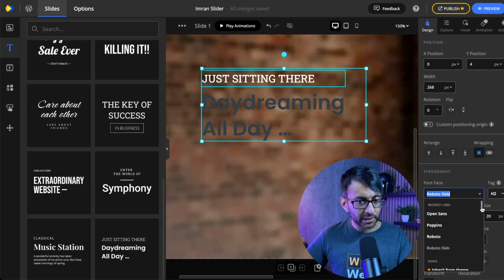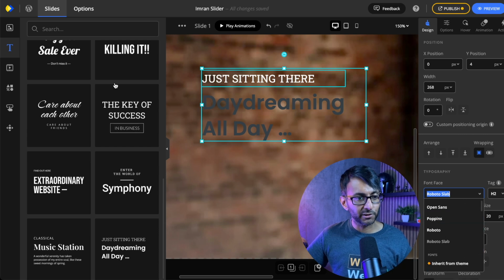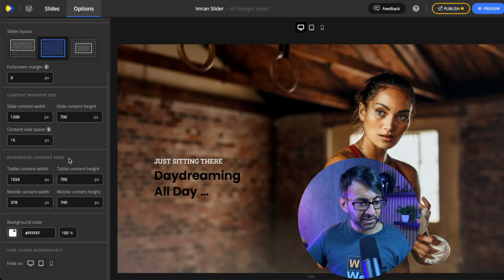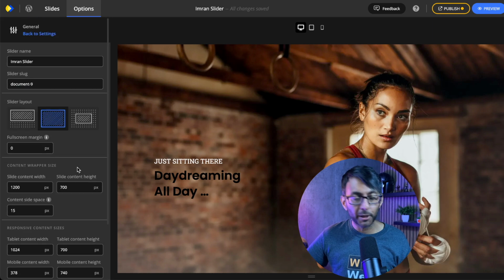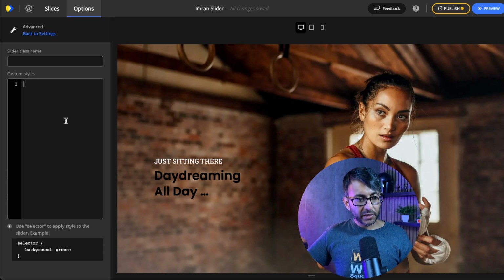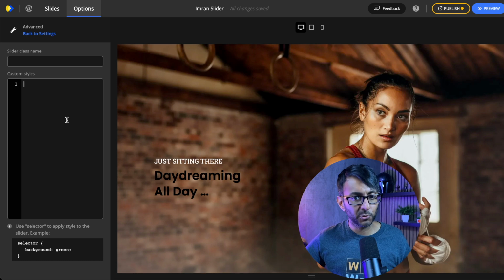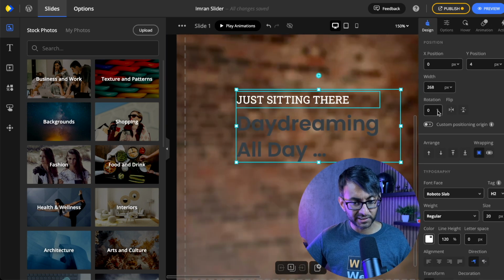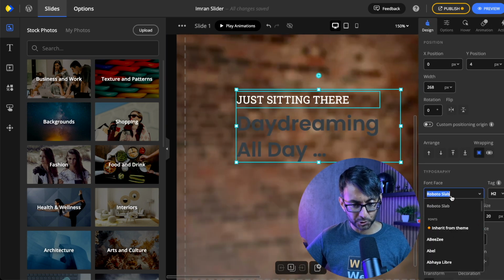So I don't know if there's going to be a feature at any point in time where you can start to custom load your fonts. And if we go back to options down here, I don't see the option for it. So this is one of my little things that hopefully the developers will see this and they might consider in the future. Well, can we get that in? I'm pretty sure there'll be some form of code we can enter in here to do that. But right now we don't have that. Anyway, back to the text. All right, I love deviating, don't I? Anyway, let's just put this on to be Lato.